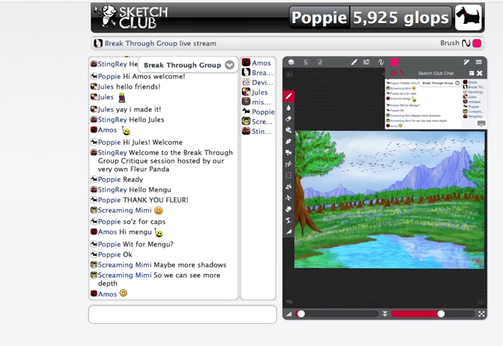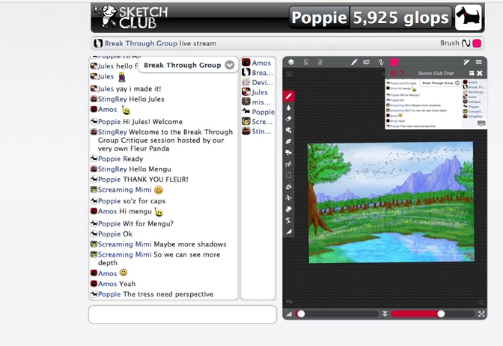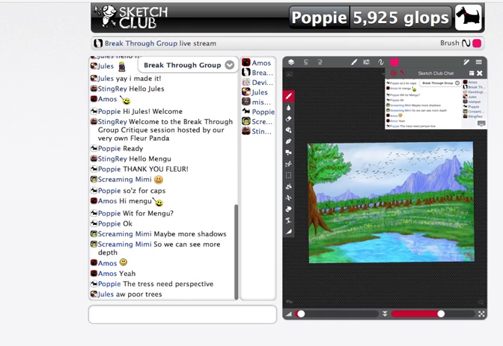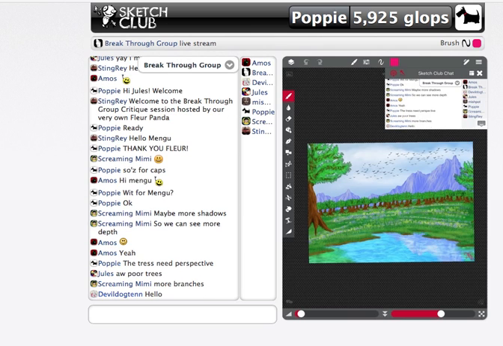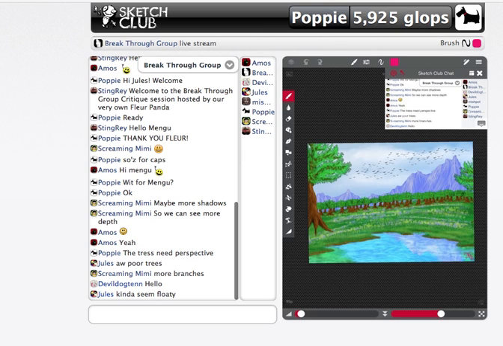I don't particularly like my trees either. They are a bit of an odd shape. A lot more shading needs to be done to this, yes. Poor trees.